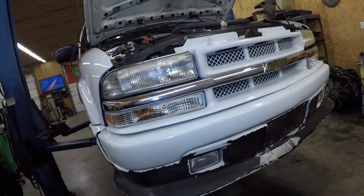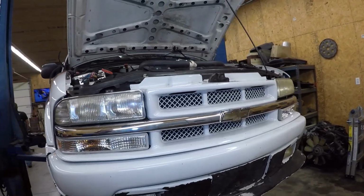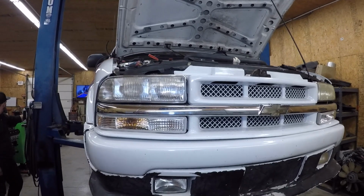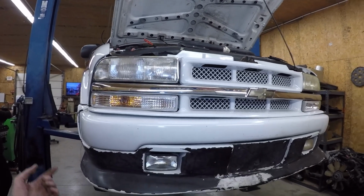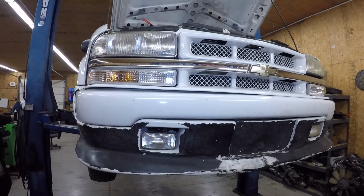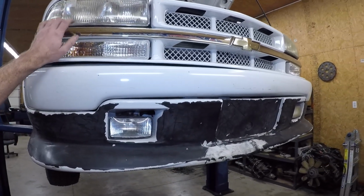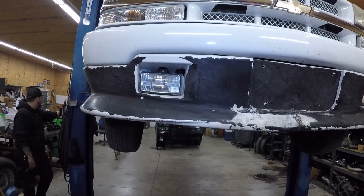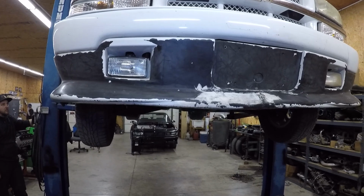Yeah, as soon as we get this thing back, I'm gonna get a new front bumper piece for it, and we'll get this thing ready for paint. I already got a hood for it. I was thinking about swapping the front end out for the Sonoma front end on this thing, but for right now, we're just gonna keep this front end. I'm gonna get rid of the chrome grill. I'm gonna just do an all painted one. And some new headlights, or try to buff some headlights.